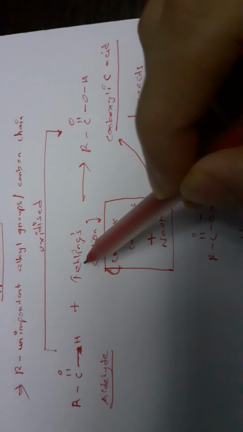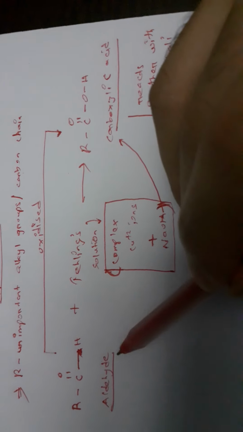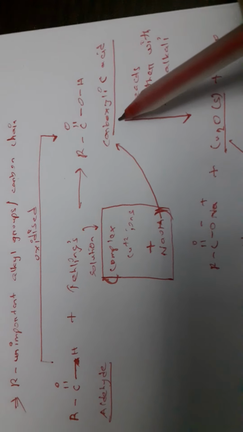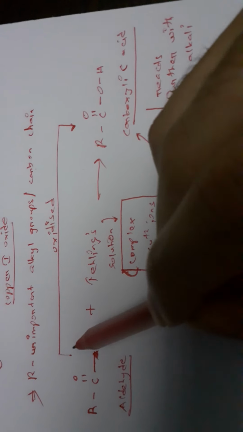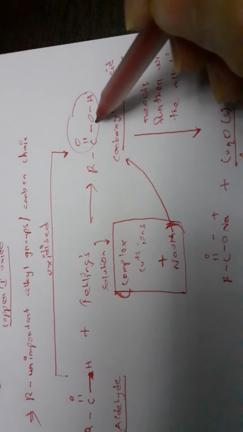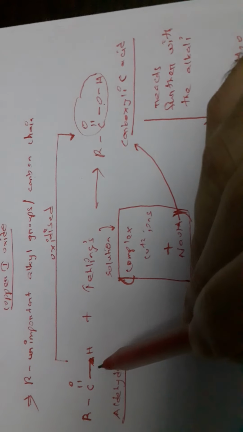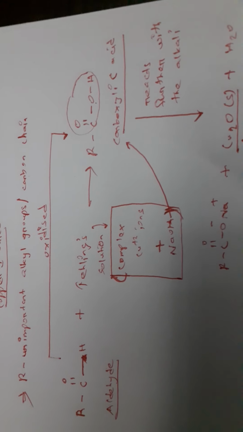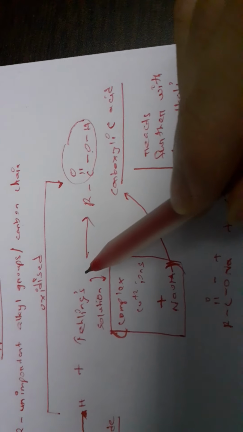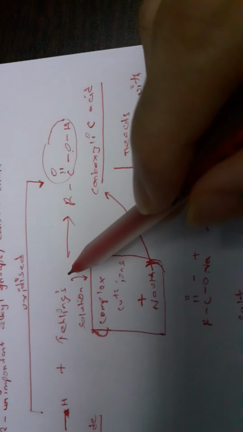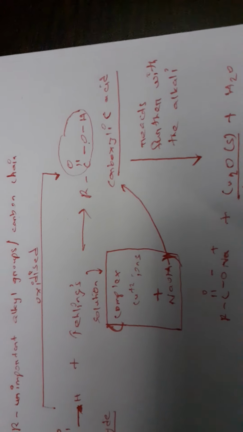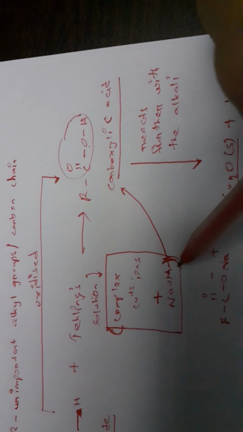So aldehyde plus Fehling solution, we know that the aldehyde gets oxidized, and when aldehydes get oxidized, they form carboxylic acids. As you can see, the aldehyde functional group here has changed into a carboxylic acid functional group, and extra oxygen has been added, and we know that when oxygen is added to a compound, it gets oxidized. But that is not the end of the reaction. Fehling solution, as we know, is an alkaline solution containing complex copper 2 ions, and the alkali that is normally used is sodium hydroxide.